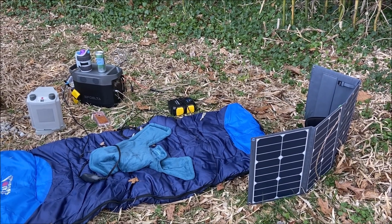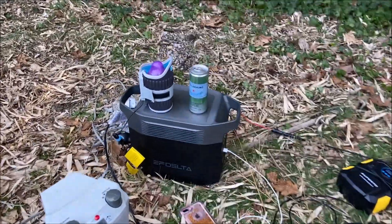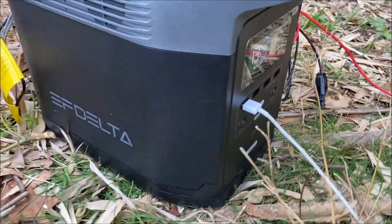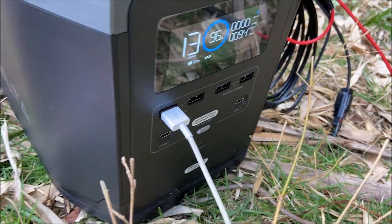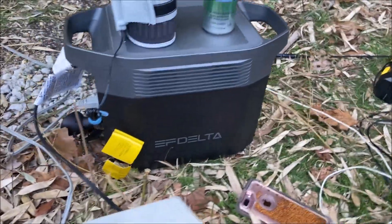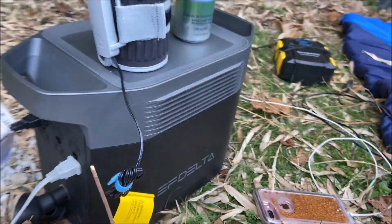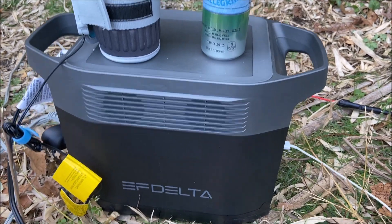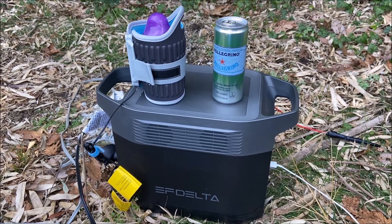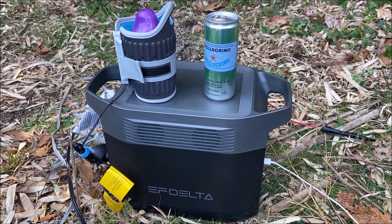At the end of the day, this unit really does outclass most of the other ones I've ever bought and purchased. It's gigantic, it has a tremendous amount of power, as you can see from all the different items we've gone through at once. It also beats using a gas generator — that's ten times the weight, you have a fuel smell, and all those other things that come along with maintaining a mechanical machine. With the coronavirus at full bloom, I know this is going to come in handy not only out here at our leisure, but at home when anything ever goes wrong or we need power. I feel pretty safe and secure knowing that I have this reserve on hand.